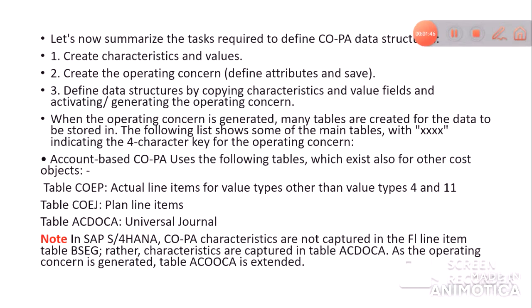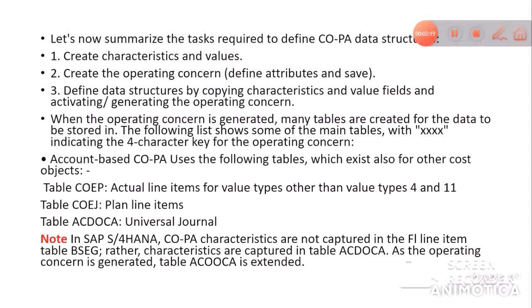So, to summarize the tasks required to define the COPA structure: we need characteristics and values, operating concerns, and data structures by copying characteristics and value fields and activating and generating the operating concern. When the operating concern is generated, many tables are created for the data to be stored in. The following list shows some of the main tables, with XXX indicating the 4-character key of the operating concern.